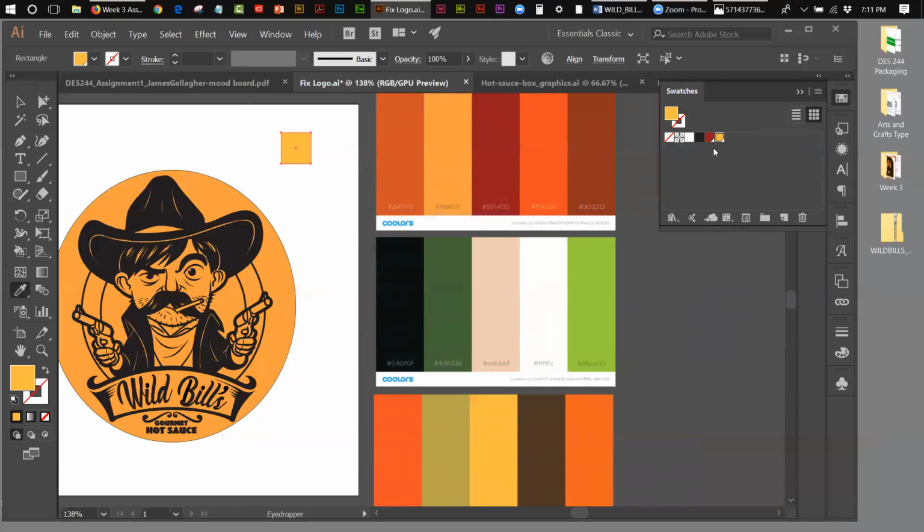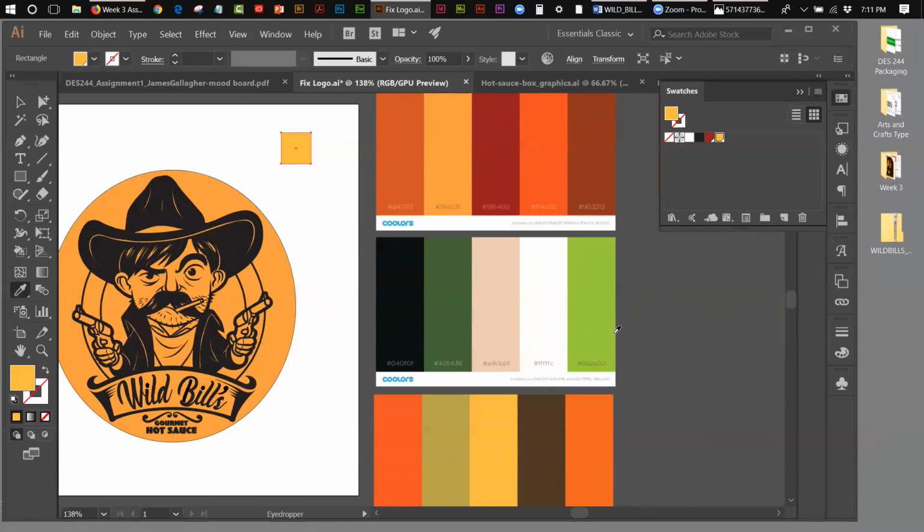Now, do I need any more? Let's see. I think I need at least 1 more color. I kind of like this color right here. Now, keep in mind something. You have all these great colors here, and you certainly don't have to do the colors that I'm doing. You can pick any combination of colors that you want. And just so that you understand, you don't have to use every single one of the colors that you have in there. You could use a combination of colors, in fact, any combination that you want.